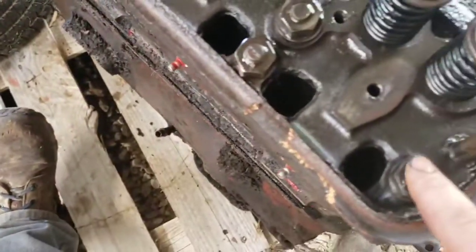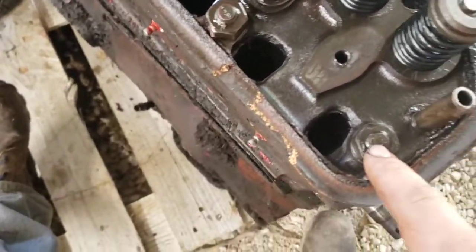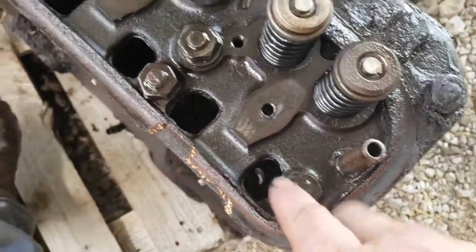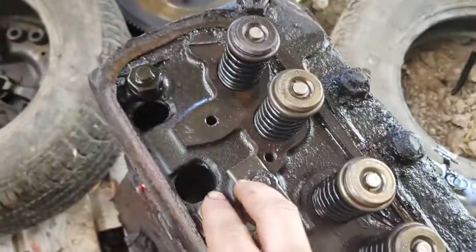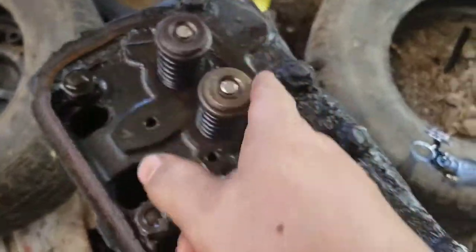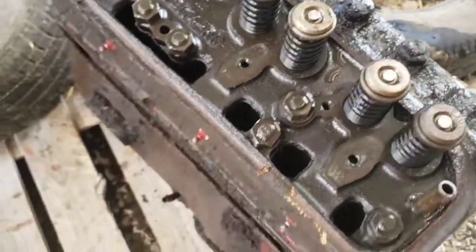So we're going to get the impact out. We're going to take off that one, got 2, there, there, here, there, and all along there. We'll get all them pulled off and we'll get it pulled out.